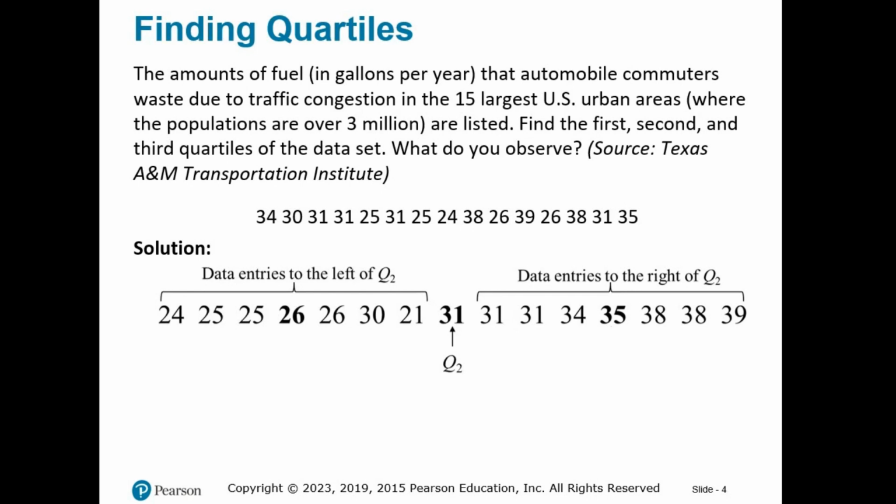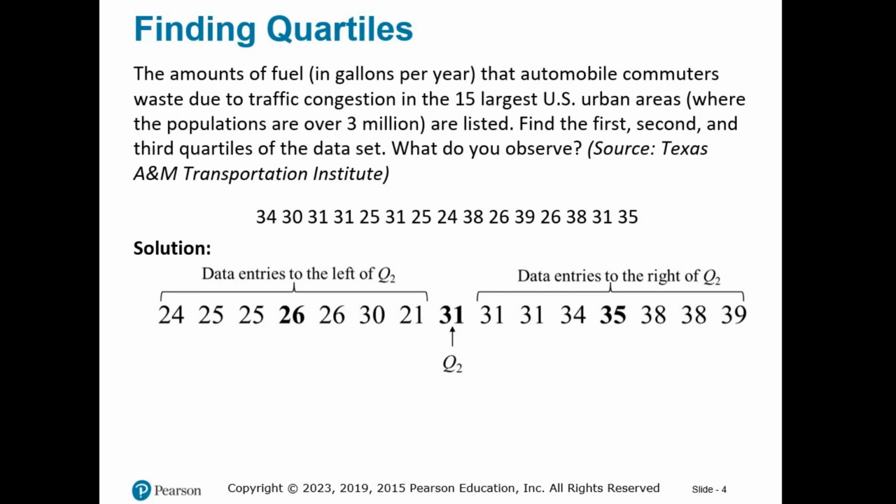Remember, the median falls between two numbers, as it is the mean or average of the two middle numbers. When there's an even number in the original data set, since the median is technically between those two middle numbers, you do include those two numbers in the calculations to either side of the median for Q1 and Q3. So in this case, it's simple because we just don't use the median.